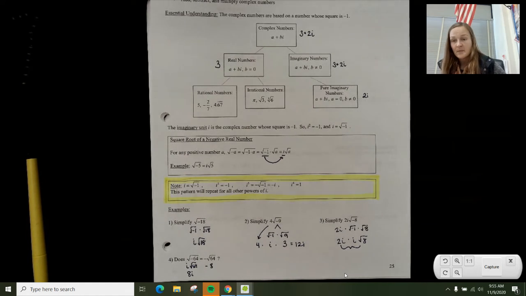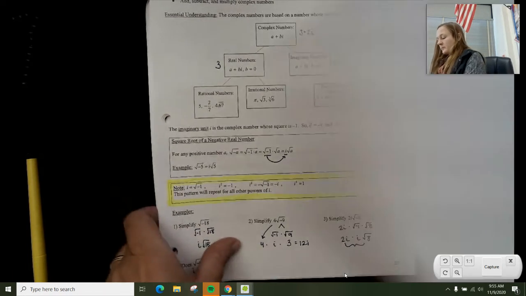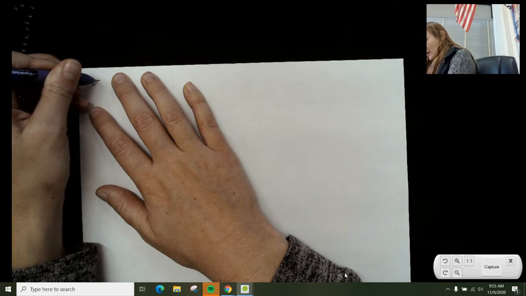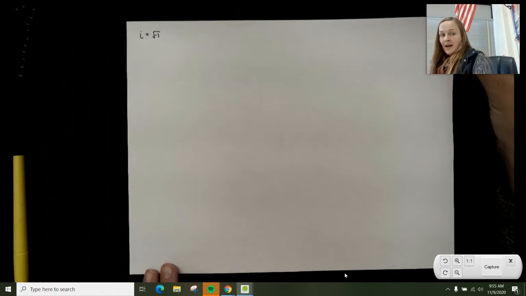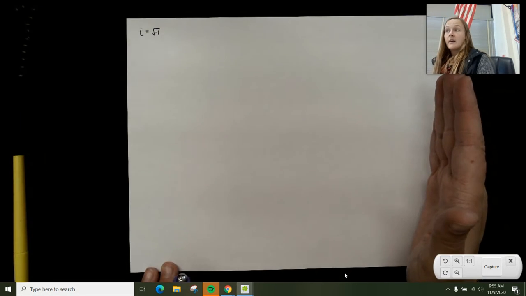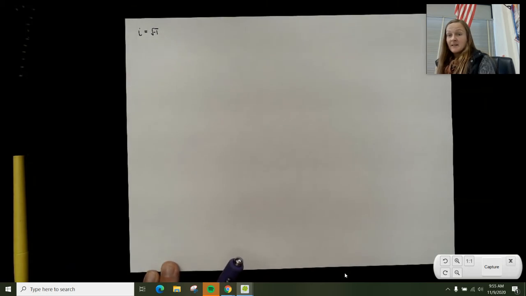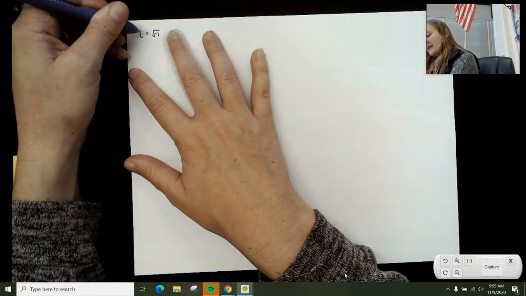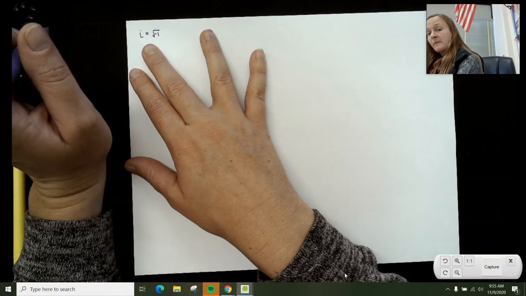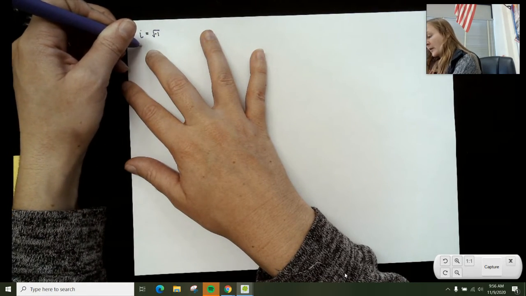So I'm going to develop this further on a separate piece of paper, and I would recommend you doing the same along with me. So I am starting by definition with the fact that i equals the square root of -1. This is a known fact. I don't ever write anything as square root of -1, but I refer back to this in order to develop the cycle of i. So i is just going to always be written as i, but for the sake of this, I'm going to say it equals square root of -1.